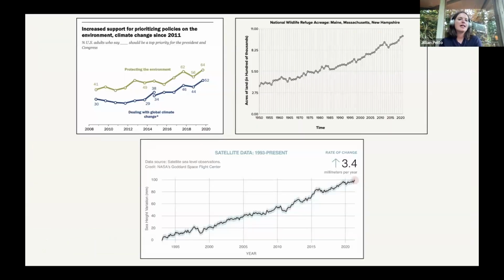So with my art, I'm trying to take graphs like this and get more people to see them because they're really important. I know just a tiny fraction of how much work goes into producing one of these graphs and what that takes to do the research behind the scenes. And so getting more people to see this important information, but in ways that they can relate to more, is one of my big goals. Obviously my art is just one thing of many to do that. It's not going to click with everyone, but it's going to click with some people, and that's just my goal with it, and to create these spaces for people to be talking and thinking about these topics.